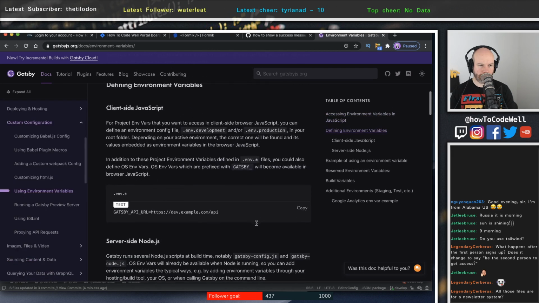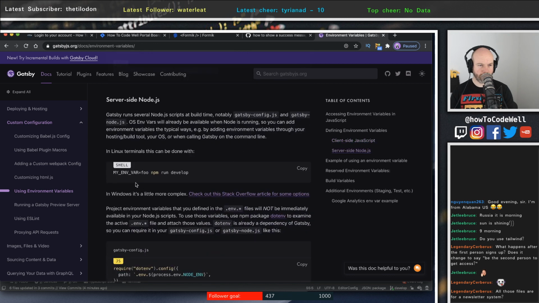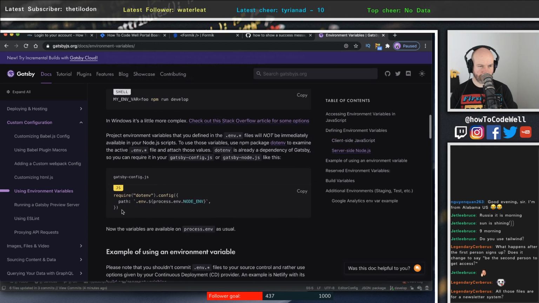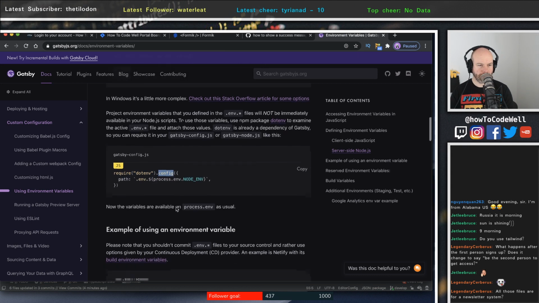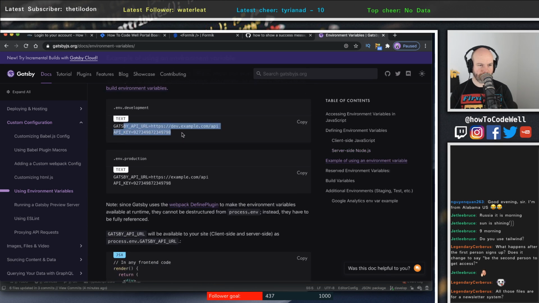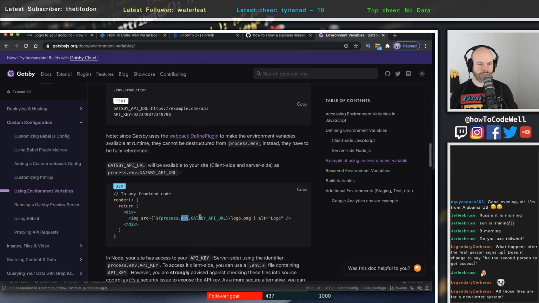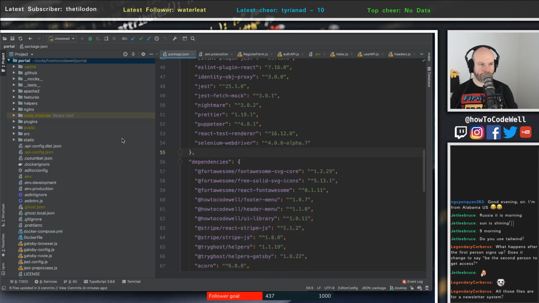And you do it through, so you pass this in, and then what you do is require dotenv, pulling out the path there, .config. Right, so you create your env files here, and then process.env would be the environment that you're in, so in my case it would be develop branch. Gotcha.